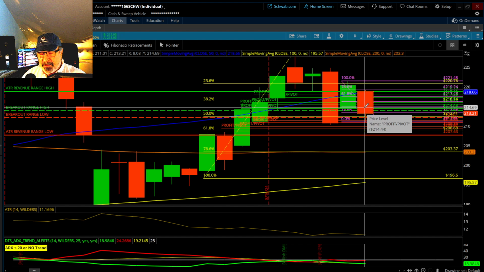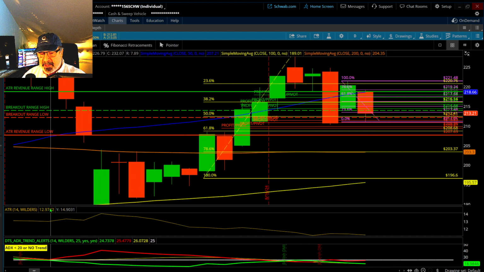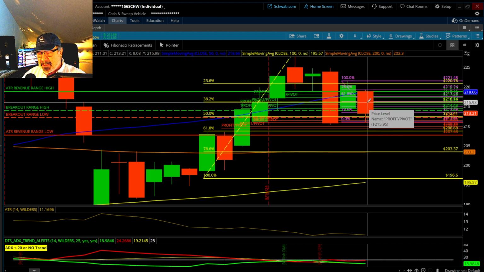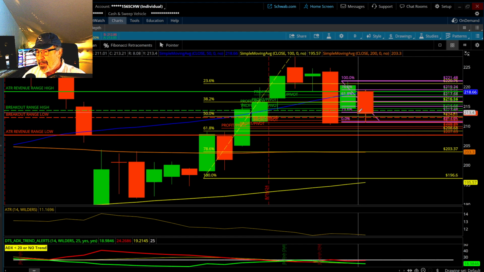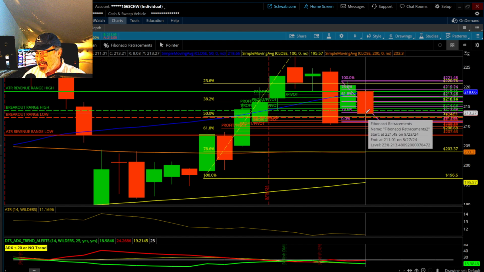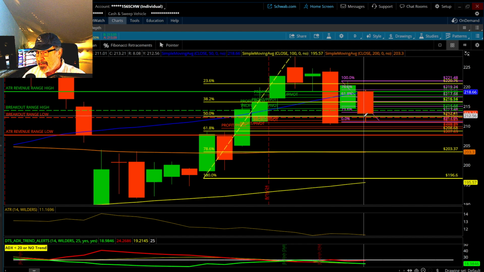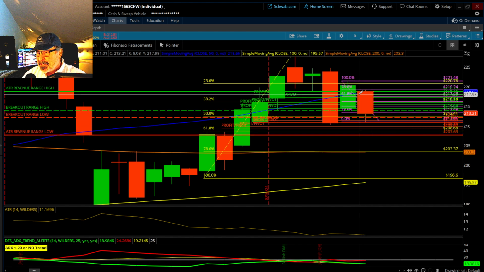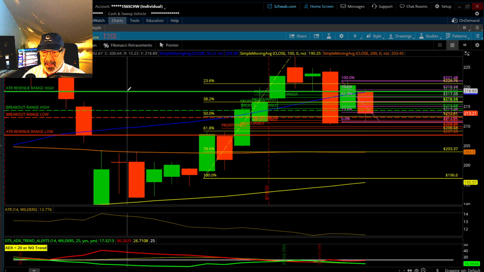$213.21, and then you look at the average true range, which is the average true range over a 14-day period, the price that stock would move. So that's $11.16. You divide that 11.16 in 2, and you subtract it from the close. This is the close, the bottom of the day candle, and you take half of it and you get the revenue range low, and then you do the high up here, the other half, and go high. And now you've marked an overall range.